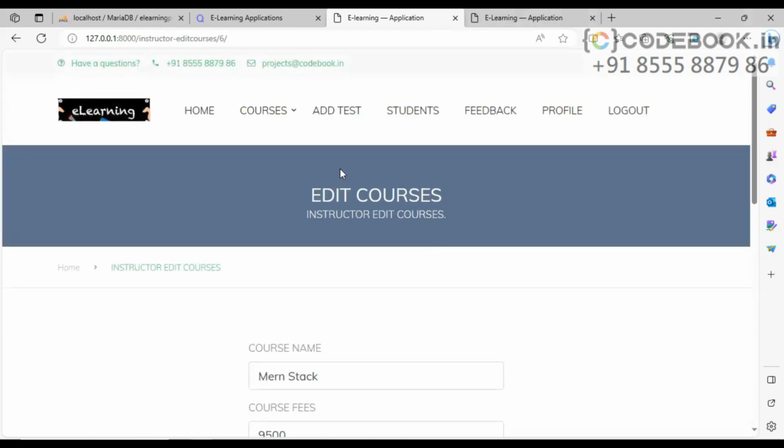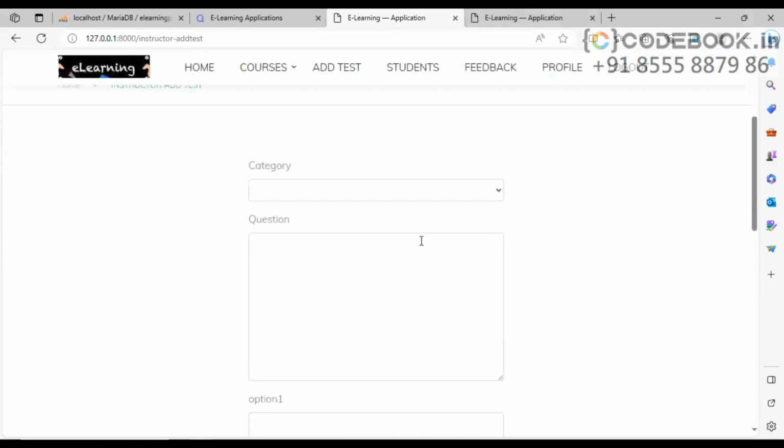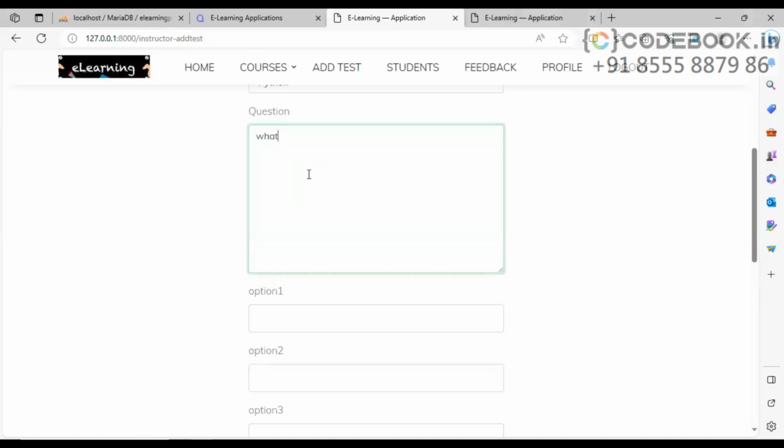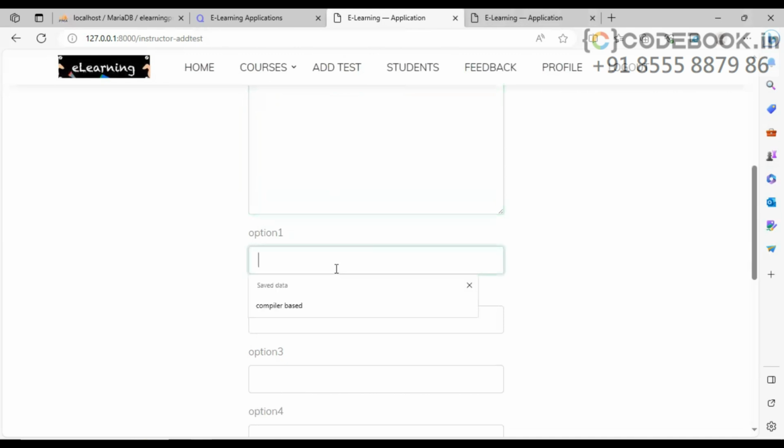Next, similarly, there is an add test option. We can add a test, like on Python. I'm saying, what is the new version of Python? Option 1, 3.10.